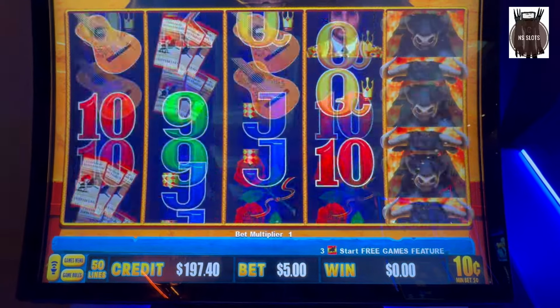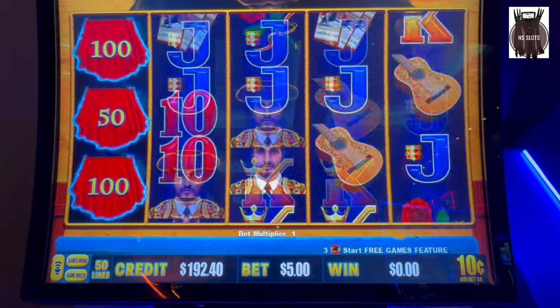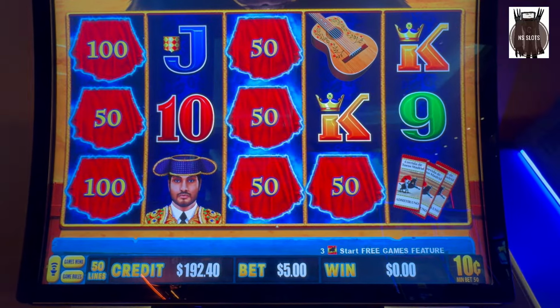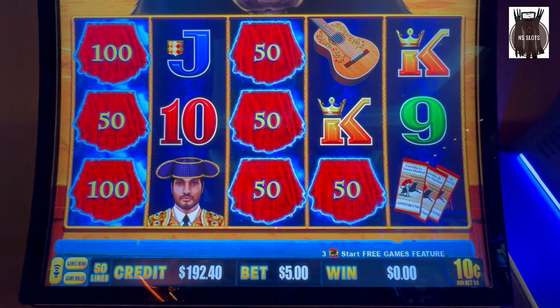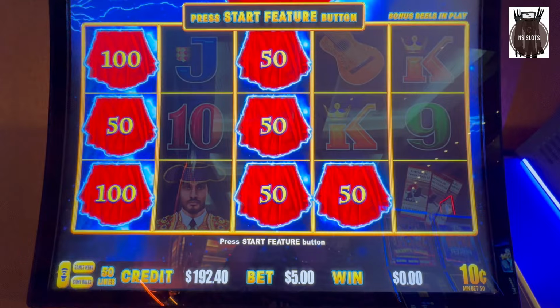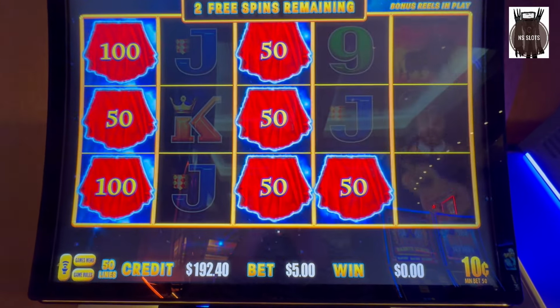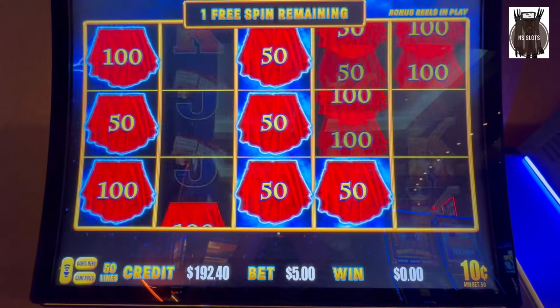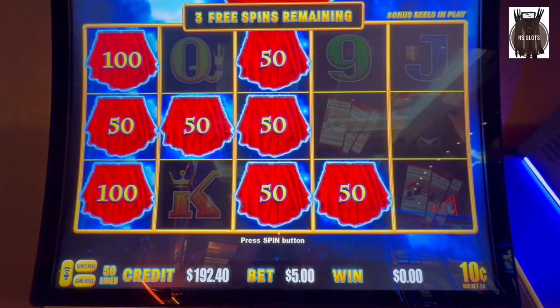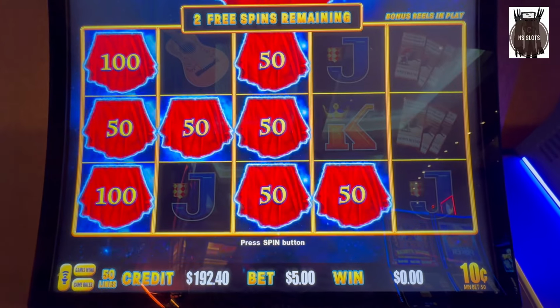So you need three of those bulls for a bonus feature game. Or there you go, six or more of those curtains. Or those are blankets, I guess they call them, for bullfighting. Come on, give the viewers a chance to see the Major, Major, Major.